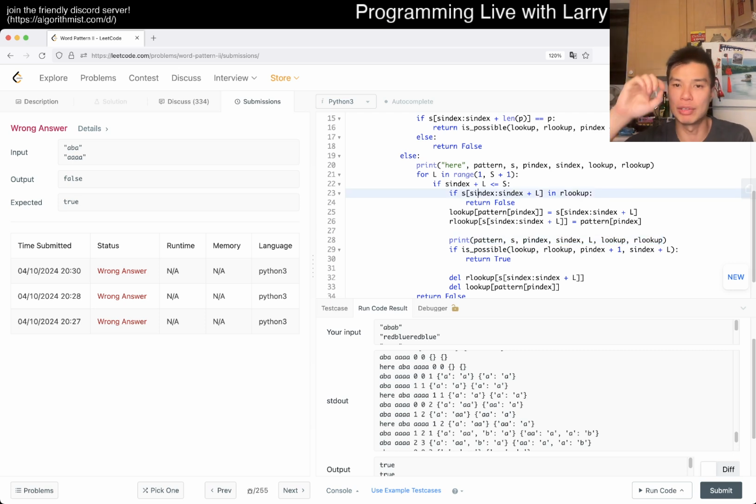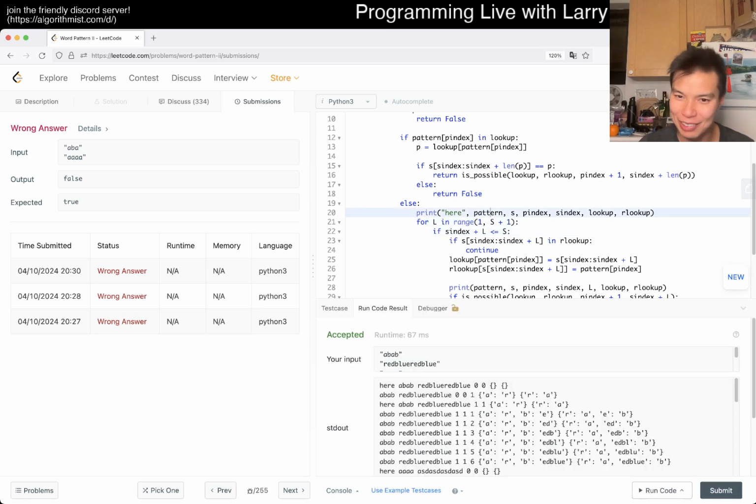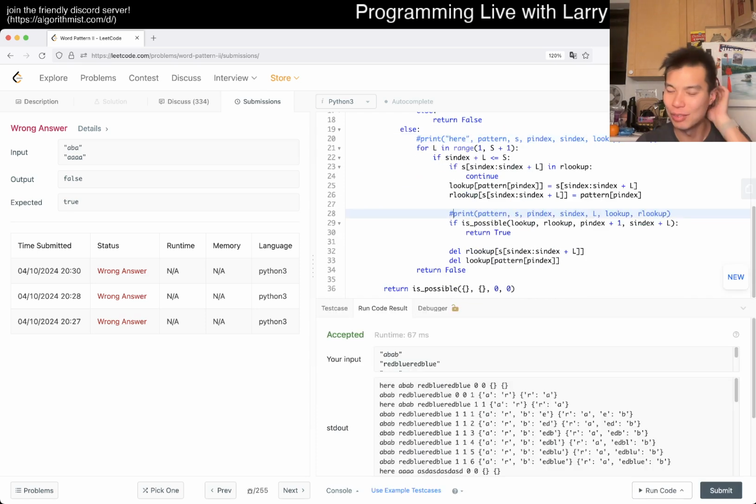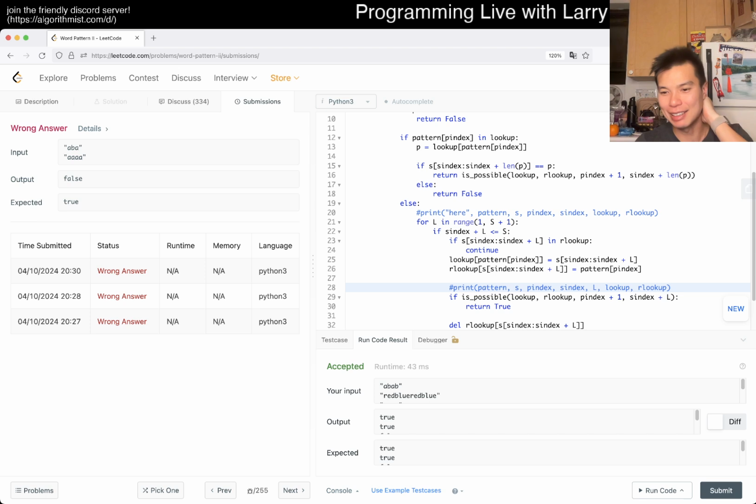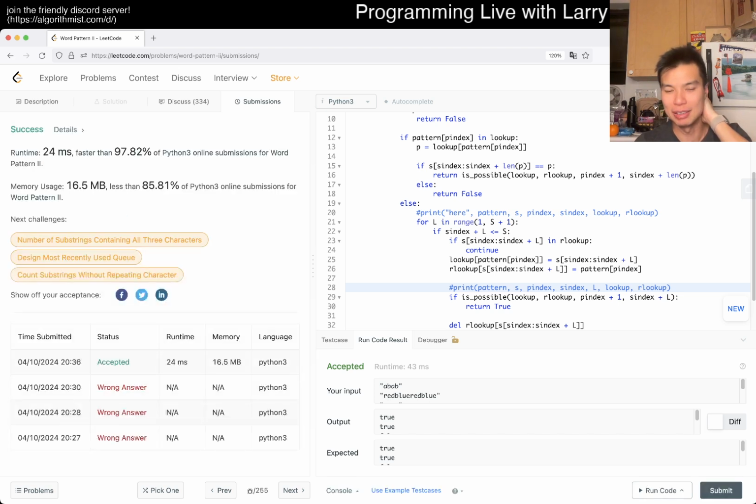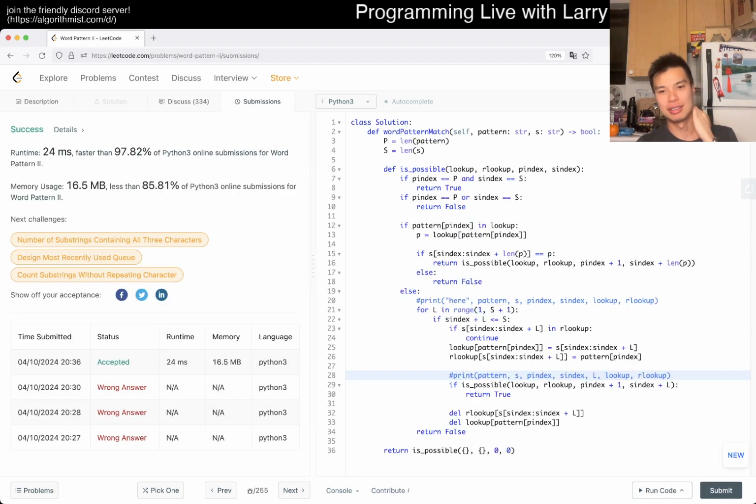Oh, this is not return false. I am dumb. This is a continue, because we have to try the other else. Oh, wow. I don't think it's a subtle mistake, but it's a very subtle thing to debug. Like, that's a bad mistake, but it is a subtle thing to debug. Wow.